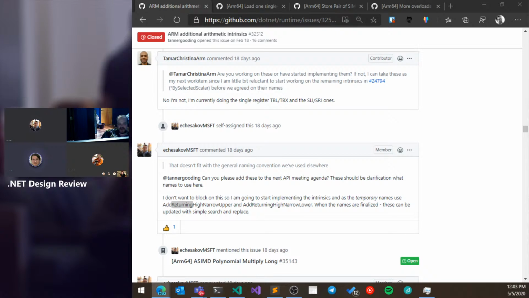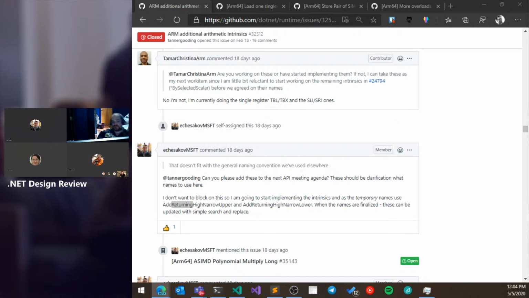Because if returning is not currently in our Markov chain of names, then I think that we should be consistent and not add it here, even though it makes the name super clear. Well, I checked and there's no returning on x86, and for ARM64 only those, since I already named them this way, are named returning. Maybe we talked about returning in another review, but I swear I've seen that before. And it wasn't just in the last 20 minutes.